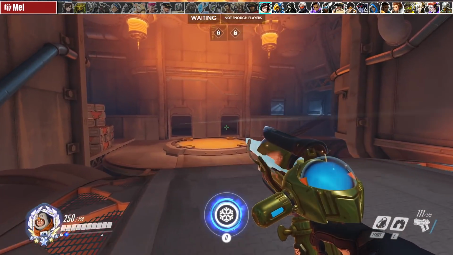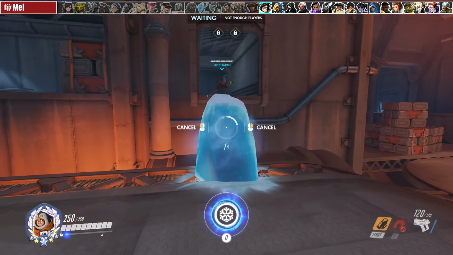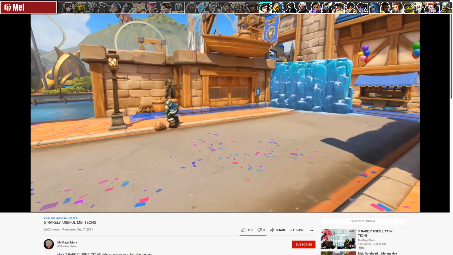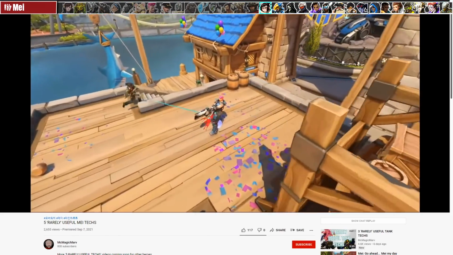For Mei, her Cryo Freeze can work as a little step stool for your teammates to stand on to get to certain high grounds without wasting Ice Wall. Here's a video I learned it from by, again, Magic Marv, demonstrating some of its other practical uses.